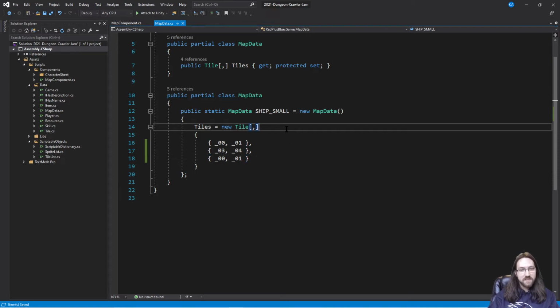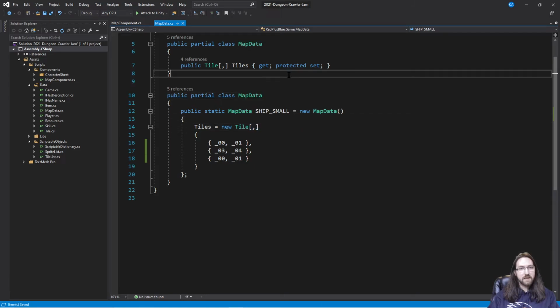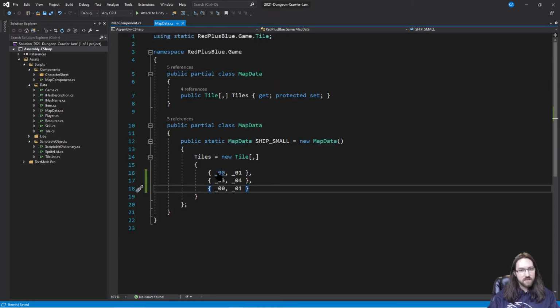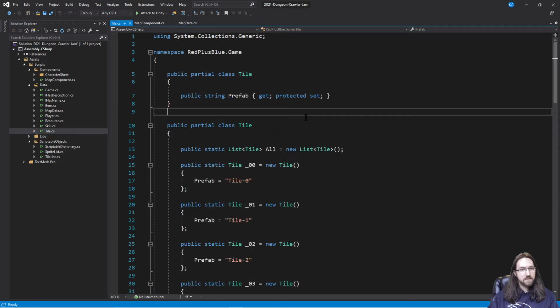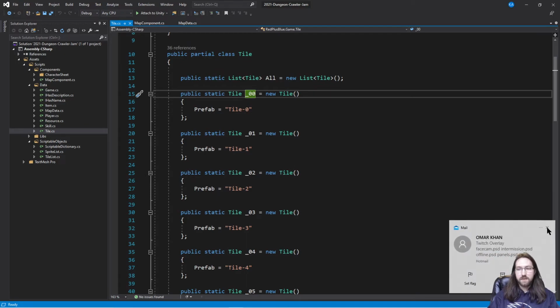That's kind of terrifying. Anyway, what I want to do is make the map look a little bit like an actual ship. It turns out, what am I looking for? I'm looking for the tile thing. Yes, okay.